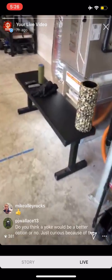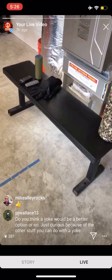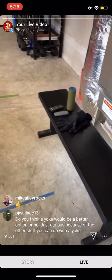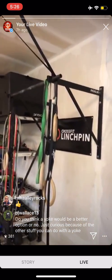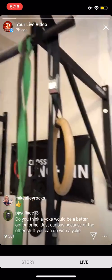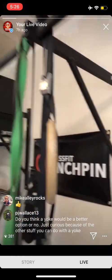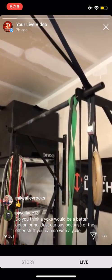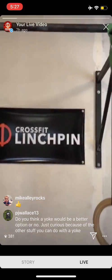All right, we head over here, you get your simple, just flat bench, which I use for bench press and step-ups every now and then, easy day. But now we'll start to get into the crux of all this stuff here. I've got the pull-up bar bolted to the wall. I'm not sure which one that is, but it's one of the Rogue deals as well. My wife can do bar muscle-ups in here, not hit her head. I can't do bar muscle-ups in here, but that's fine. I just do plenty of scales.